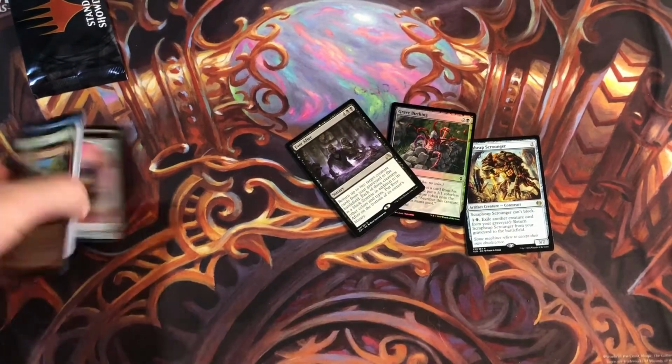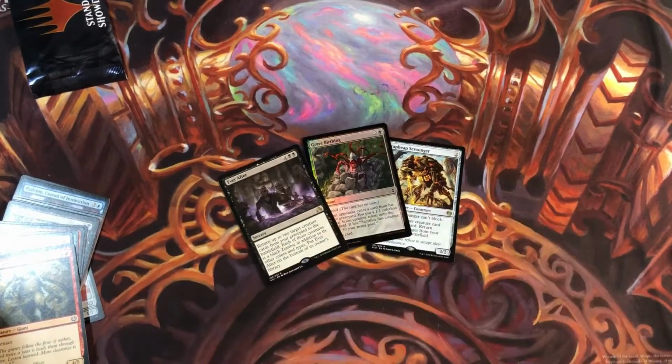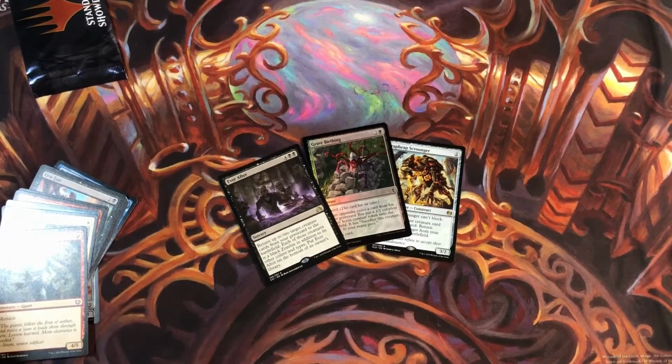Okay. Not bad. Not terrible. Okay, well, at least we know for next time. I should have done a little research on that. We didn't get anything too spectacular. That Scrap Heap Scrounger is pretty nice, but we like to see that.